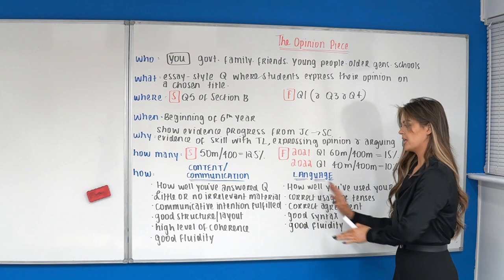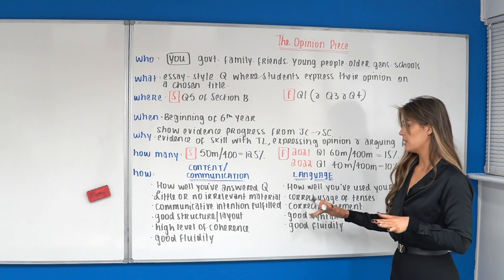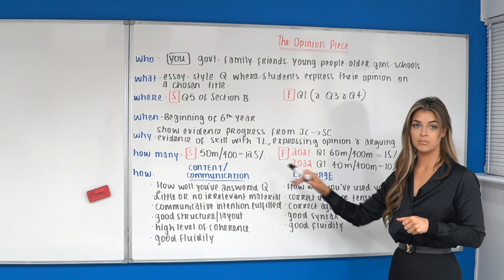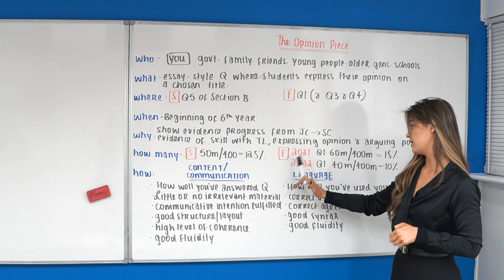So that's like, now this isn't exactly what's written on the marking scheme, but this is kind of just to make it a little bit more obvious to you as to what we might be looking for for you to get good marks in this. The way that these are going to be marked, each skill, so content communication or language, is going to be worth half the marks for every language. So in Spanish, it'll be 25 and 25. Question one this year it'll be 30 and 30. Every year after that it'll be 20 and 20, so on and so forth. So hopefully that has given you a little bit more insight into what the exam is actually expecting you to do.